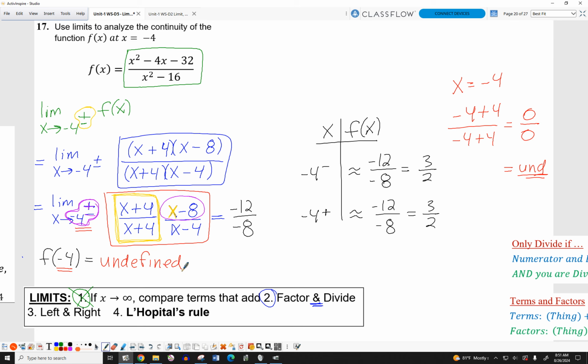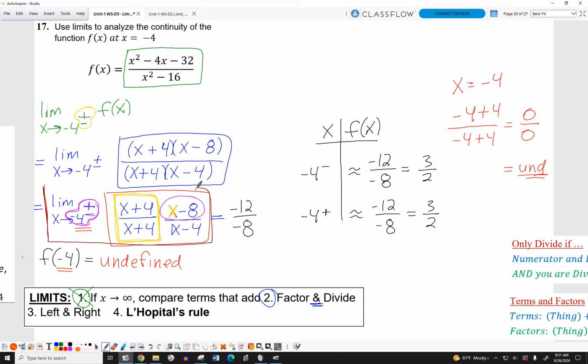Questions? Oh, please, Julia. Where we put the equal -12 over -8, is that just for the second portion of the red box? No, it's the whole red box. Let me say it back to you. Three points for Julia. That -12 over -8 is actually equal to this entire, let's change color, this entire brown box.